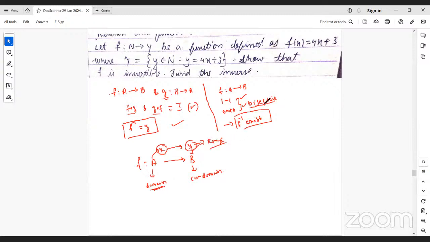In the case of a bijective function, the codomain and range, both the sets, will be equal. The range and codomain will be equal in the case of bijective functions. So the element y belongs to the range, and x we are considering as belonging to set A in all the examples. Using these concepts, we will try to discuss the examples.